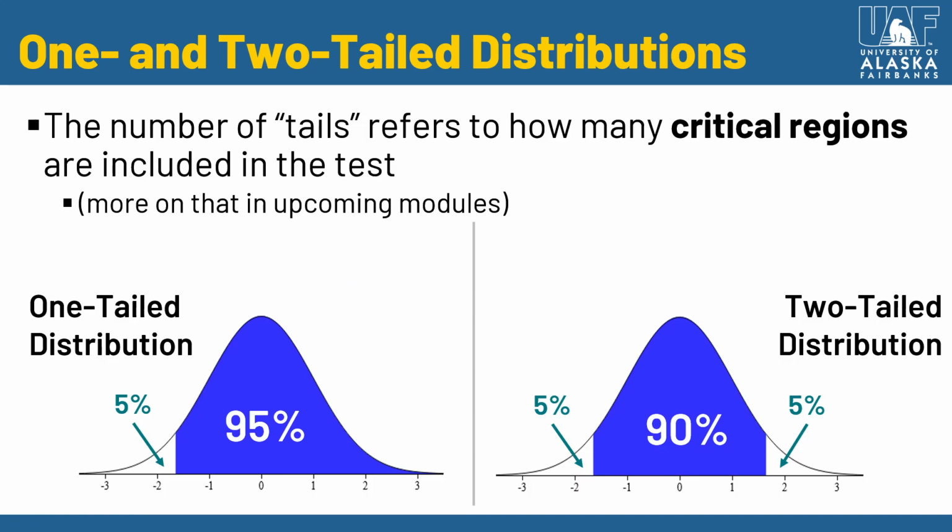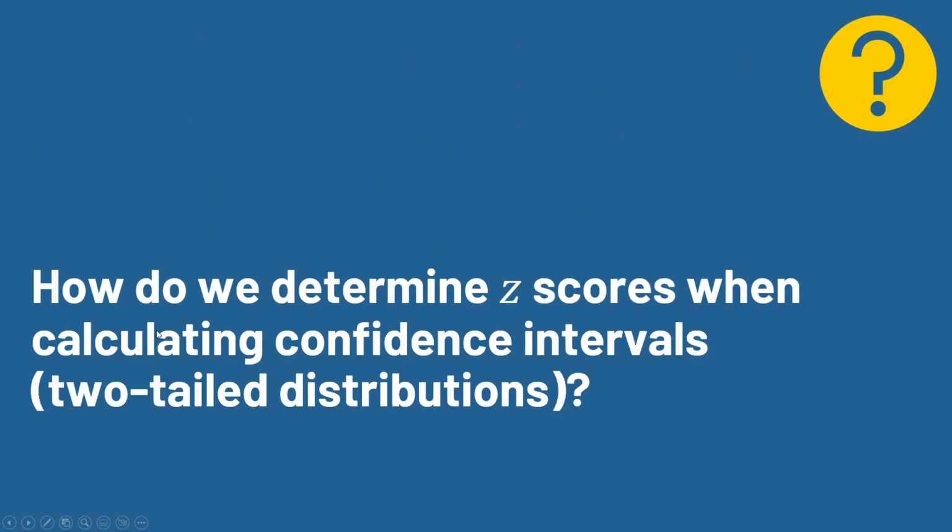Right, so again, introducing us to this in the content in this module, we're primarily interested in 2-tailed distributions because we're looking at confidence intervals, right? So values plus and minus the mean, right? And so we won't really come across 1-tailed distributions in this module, but wanted to introduce you to the concept. And so going back to this then, if we're looking at 2-tailed distributions, how do we determine z-scores when we're calculating those confidence intervals? Right.